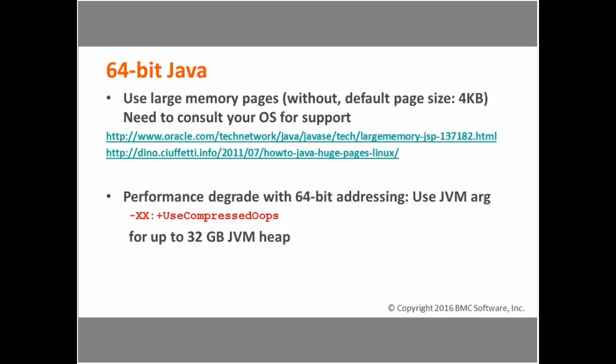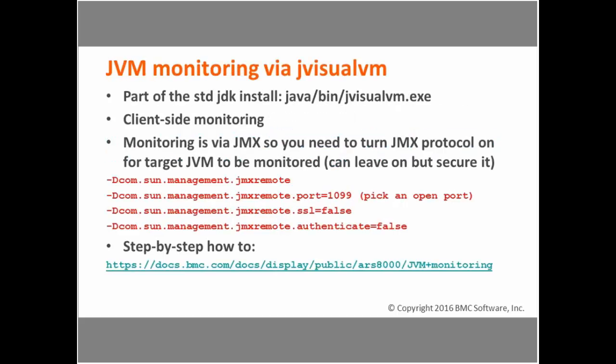So I recommend using it all the time, okay? I just do it. I want it on, turn it on, add that to your JVM args, okay? So all that does is says, even though I'm on a 64-bit system, use a 32-bit addressing system. Okay, it's called hybrid. And you're good if you assign up to 32 gig of memory. You're good with that.